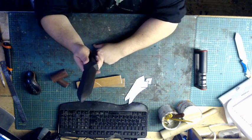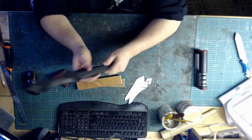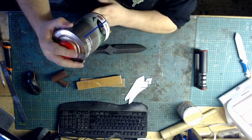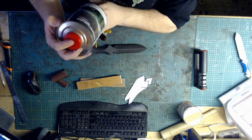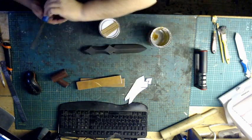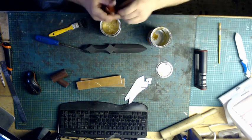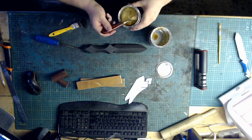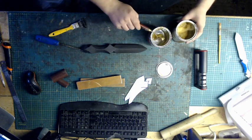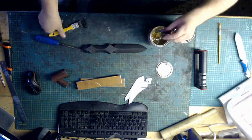Now what we do now is glue coat, then latex, and then paint. So let's put the glue coat on. The glue coat is what I use, the Lycla auto finishing speedy thinner. I get this off eBay. And then we use the same glue we put it together with, and we don't need a lot because there's only that. So that should be more than enough.